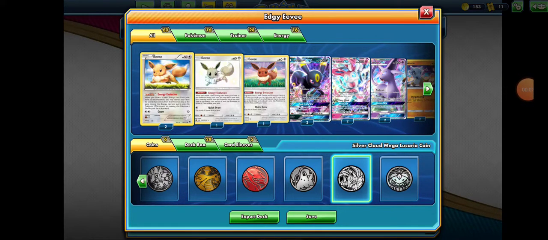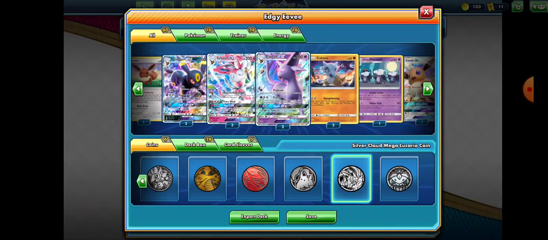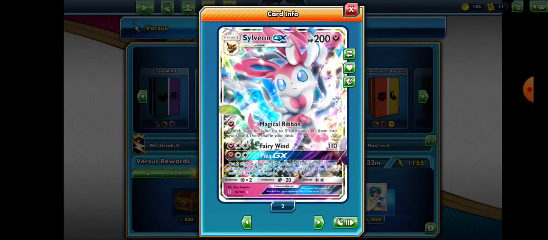Alright, so today we are doing a deck I affectionately refer to as Edgy Eevee, which is kind of a sarcastic joke. I named it that because the super dark gothic vibe from Umbreon and Espeon mixed with the kind of cutesy vibe from Sylveon made me think of like 2008, 2010 scene girls, who try to be all dark and mysterious, but in reality dressed like this.